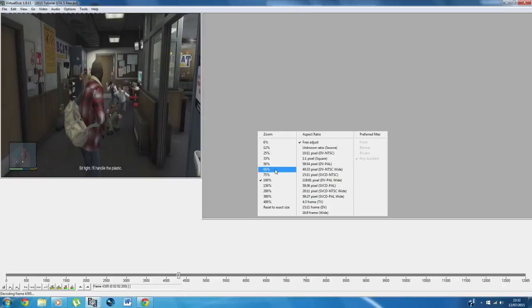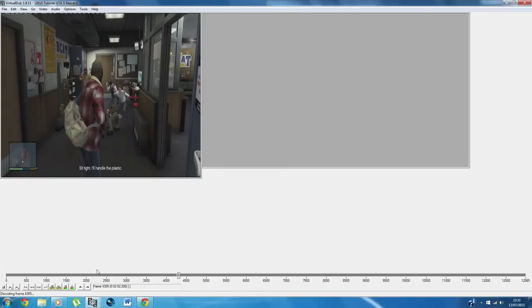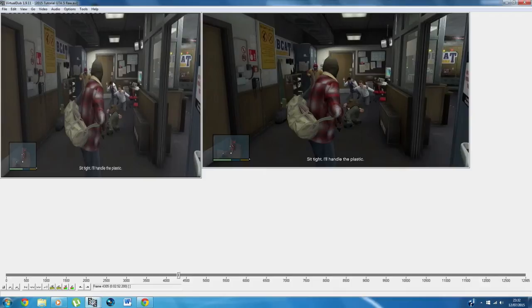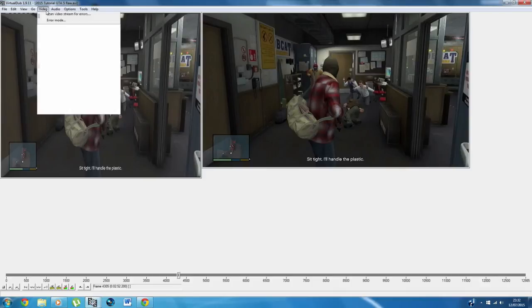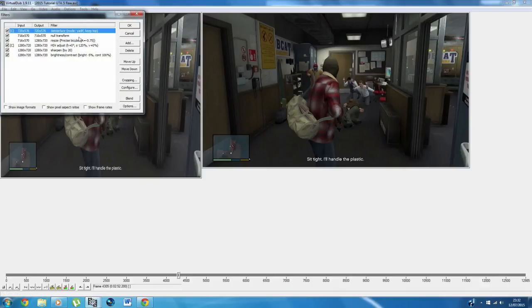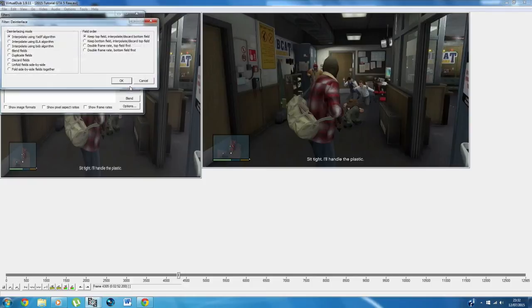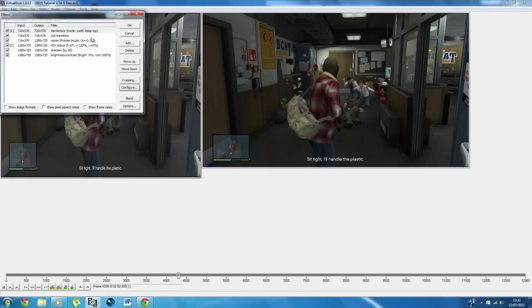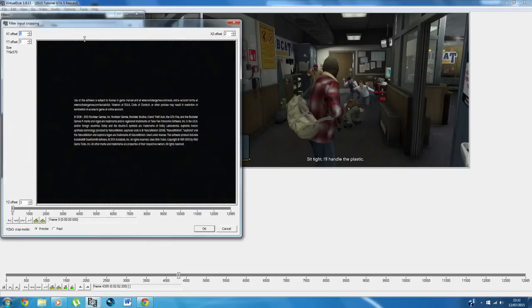I've got one called GTA 5, and if you look at the left and right, the left is the unfiltered, the right is the filtered. You can tell there's a massive increase in the picture in brightness, contrast, and color saturation. Okay, so you want to add all these filters, guys. I'm not going to repeat what they are because you guys obviously know that.